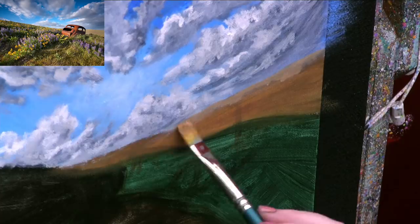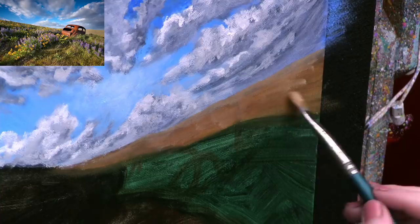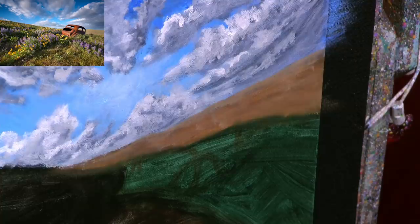I'm going to just brush this back. Not a lot to do here, because where it's dark is where there's a little shadow. You don't mind a little shadow, do you? I can always come back with a little white.